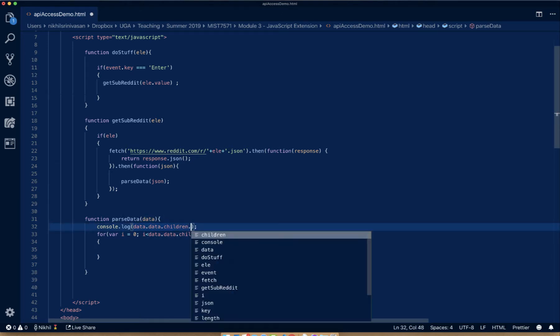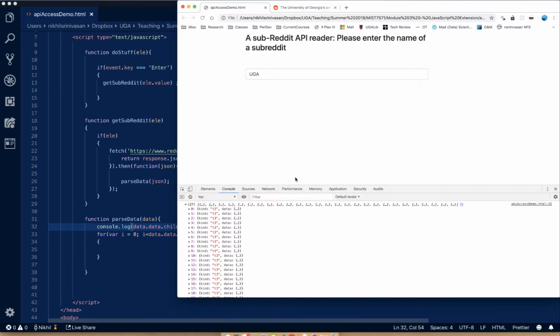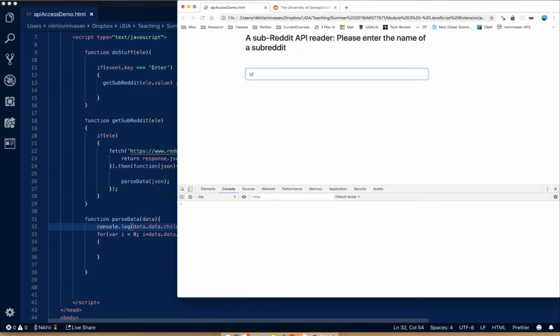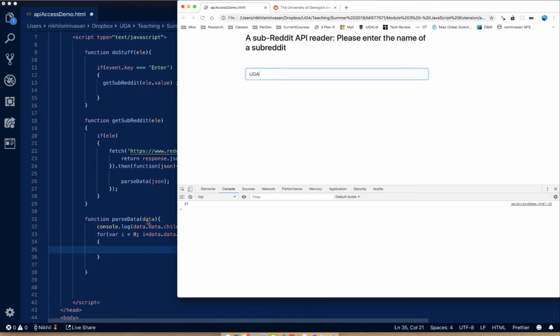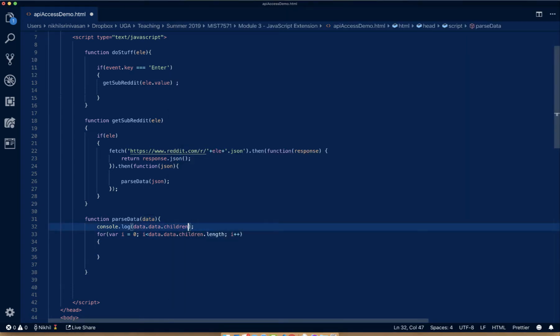I can just see if that gives me what I'm looking for. The length should give me 27. As you can see, I have the value 27 there. So it goes from 0 to 27, with 0 less than 27. And what I can do is start picking up parts of it. Let's say I don't want the length.